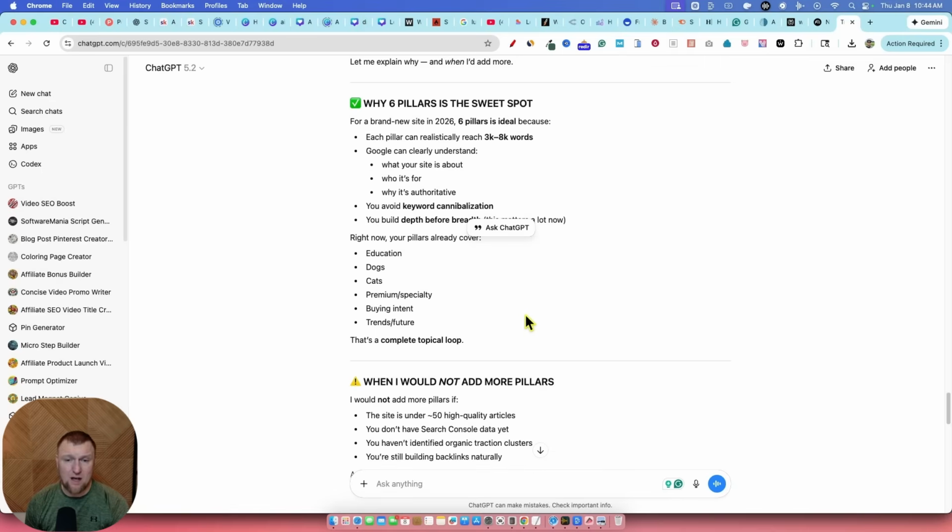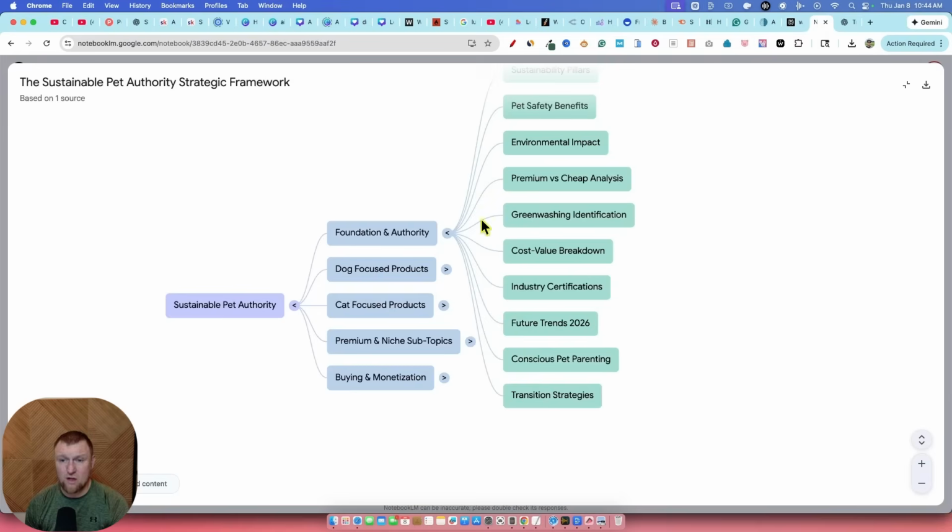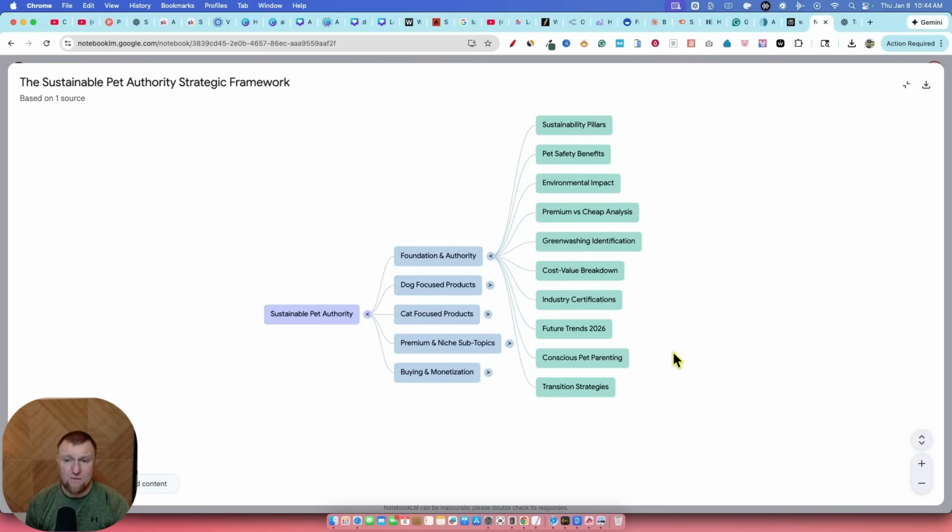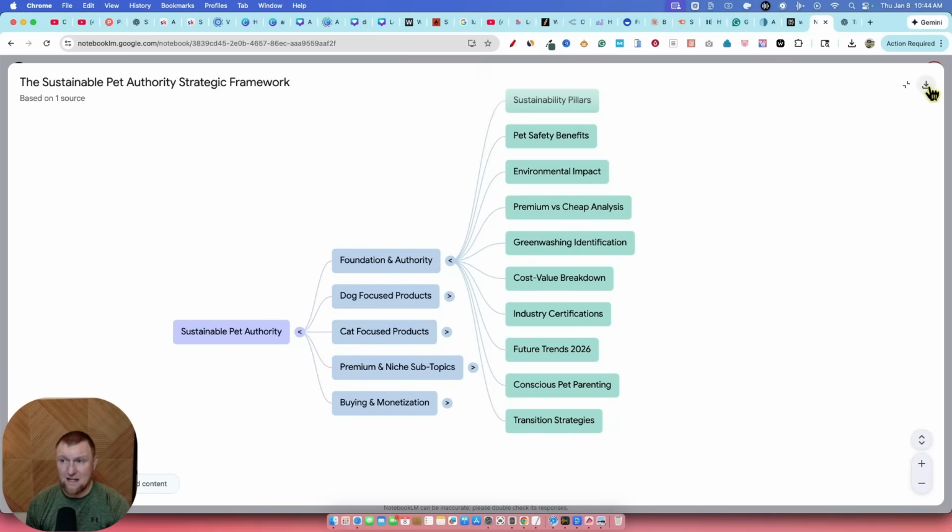Those are getting really specific and they don't immediately say, oh, we definitely need to add those to the site. It really did a great job of just giving us what those pillars were, and then we're able to go and mind map this out right over here. What you could do is you've already got this, you could basically download this, right?